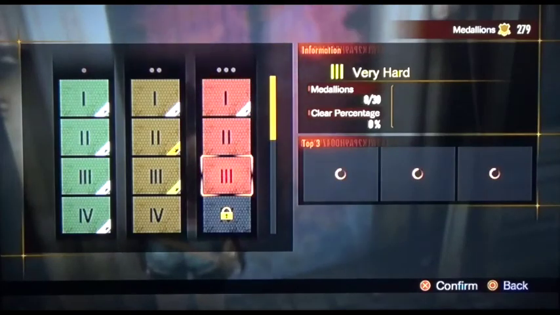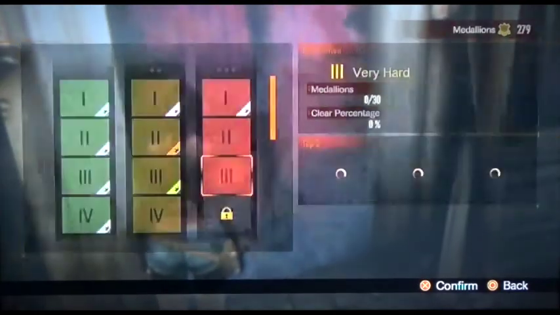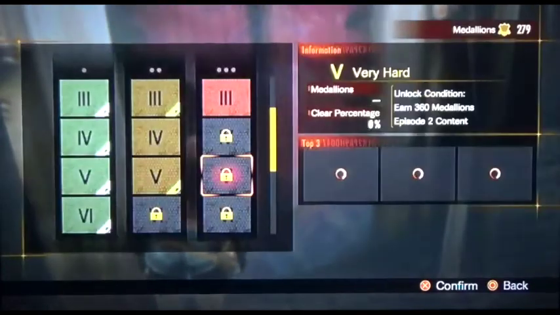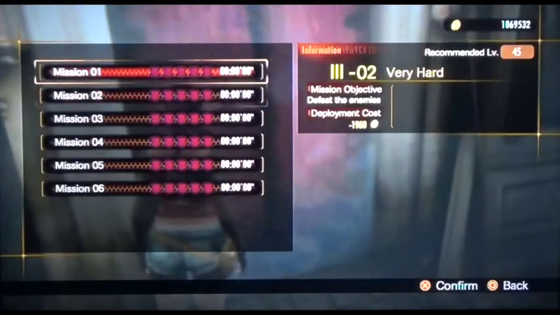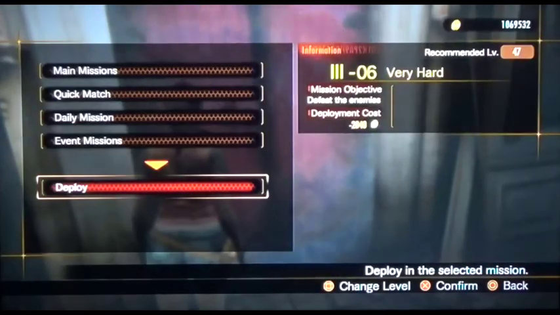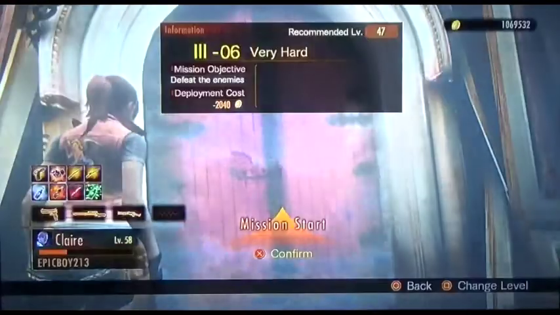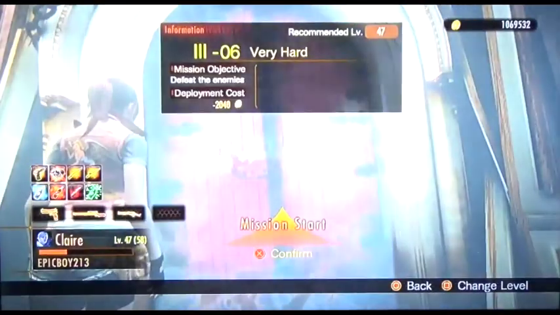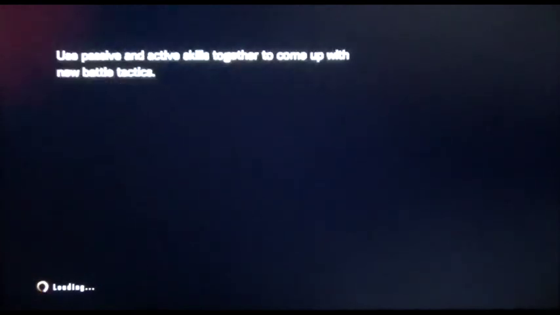Go ahead and go. Let's go with very hard. Yeah, let's go very hard number 3. We're going to do the very last one. Quiet Drake 47, could be a boss like that. So we're gonna change that to 47. Now, I don't know if there's a trophy to get all medallions, which I'm pretty sure there is, but if there's not, I'm just gonna do them on my regular level.